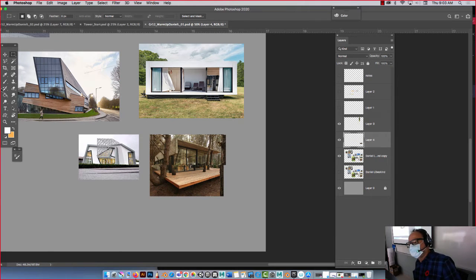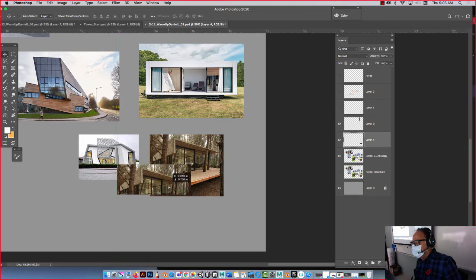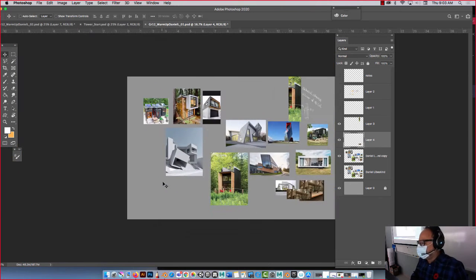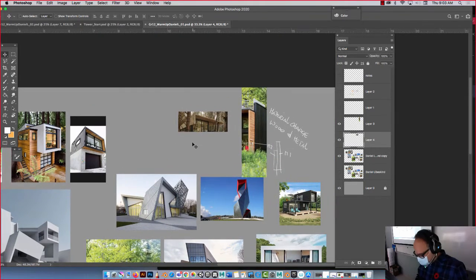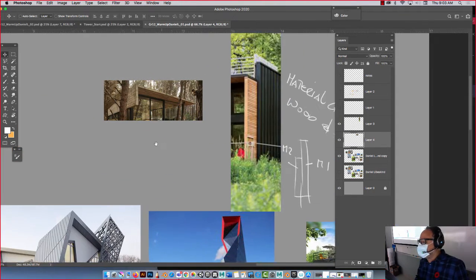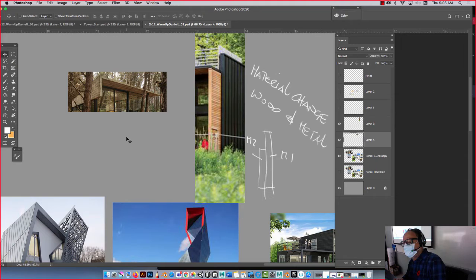I'm going to hit Command C, Command V. Okay, and then you get the move tool, which is actually V. And I'm going to move it somewhere up there. Again, right next to it, right? I'm going to bring it over here. I'm going to go like this, right? And this time it's its own layer. See? Boom, boom, right there. I'm in the right layer. This doesn't matter which app you're in. It works this way.